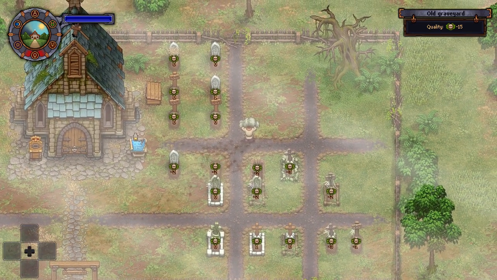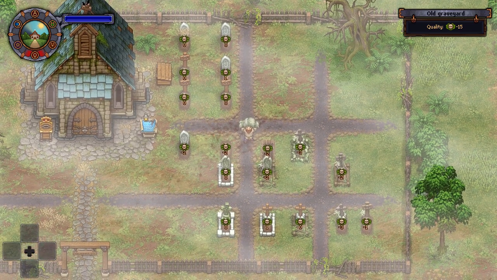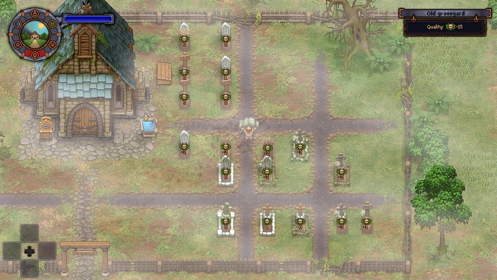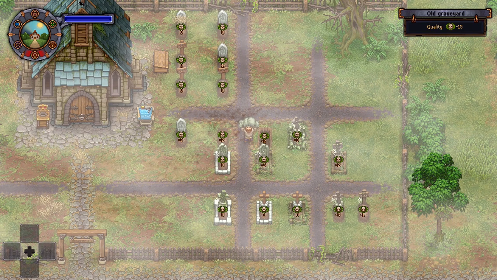Now, speaking of, I'm holding a body here. This is a body that I've gone ahead and extracted some meat from that I can use later on to cook. I'm going to try to show you all this stuff today. But the first thing I'm going to do is the name of the game, Graveyard Keep. We got to keep this graveyard up, right?